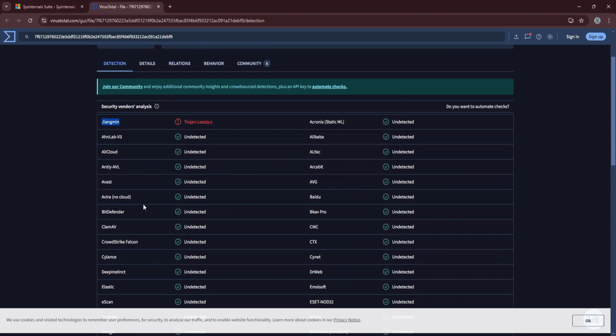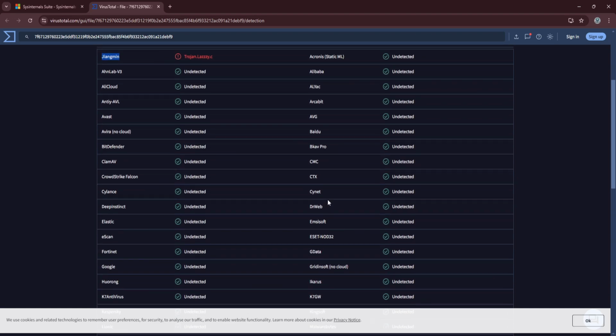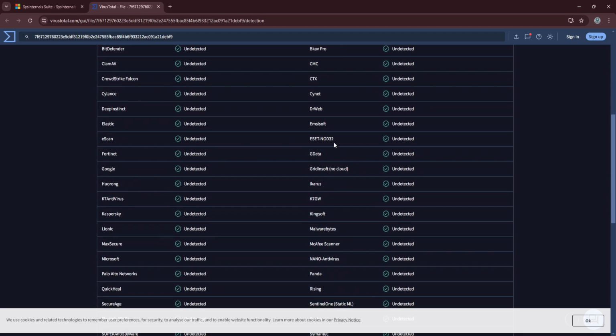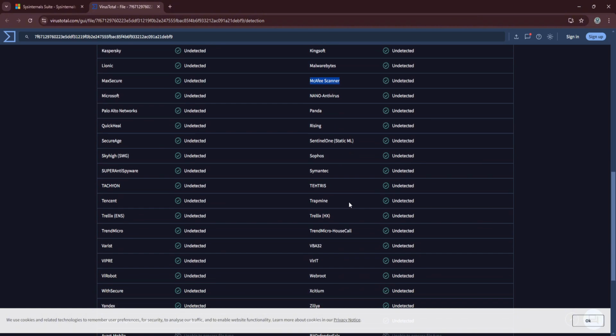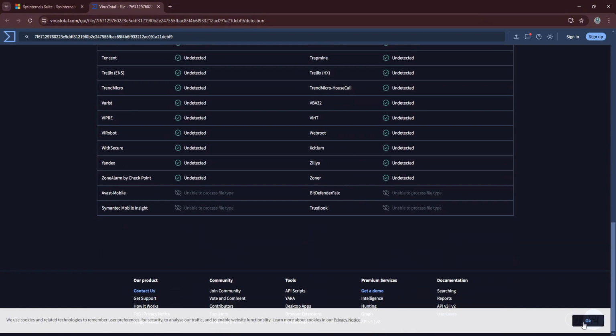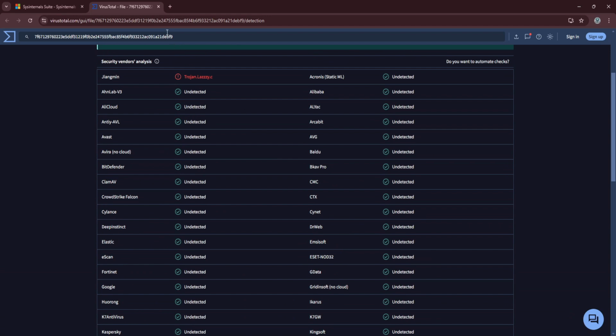So not only are you able to check where the detection is coming from, which databases are used, this one is Cronix, but we have Alibaba, AVG, I think we have Symantec as well, Avast, McAfee. So the database is quite huge, and this will most likely show you everything that you need to know when it comes down to a threat.